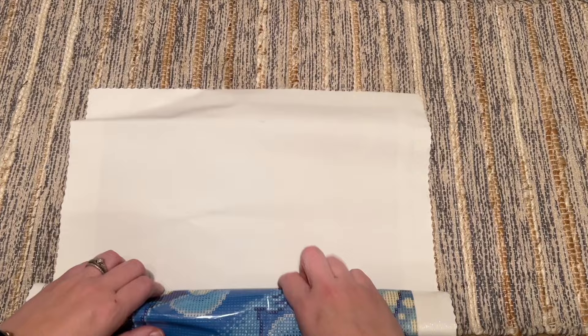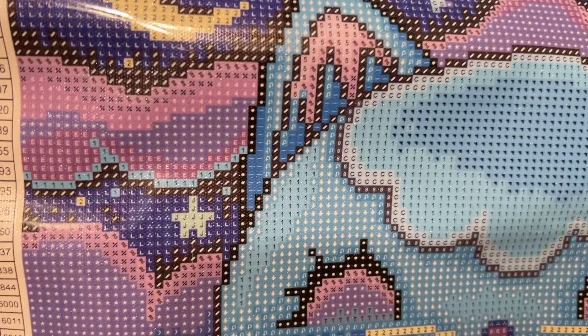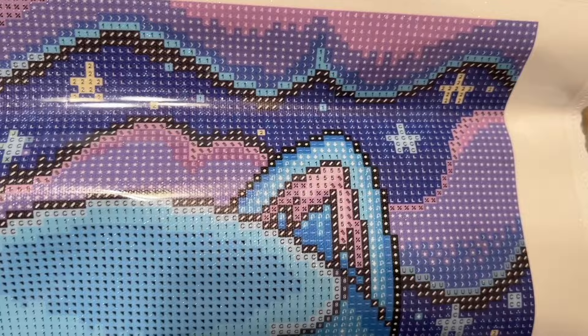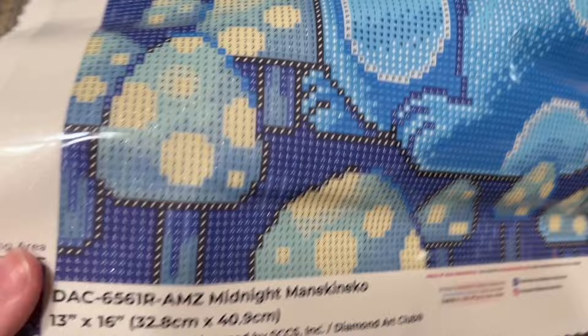Just a quick reminder that if you want to see me go through the different features of the box and canvas in more detail, hop back to the first kit. Oh my gosh, look at how cute this canvas is! It definitely has that more typical color blocking I feel like you see with Jeremiah Kettner's kits. Cute kitty, little toe beans, nice sky — I'm excited to see what special diamonds are in this kit. 27 colors total, with the licensing down at the bottom.